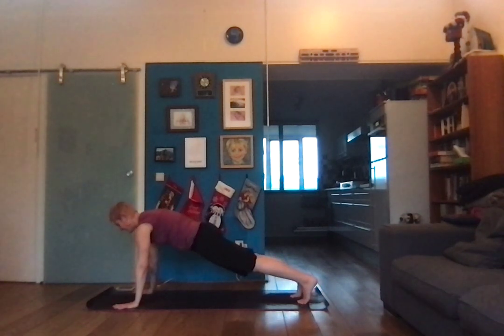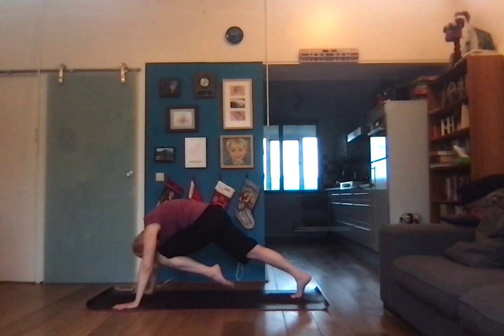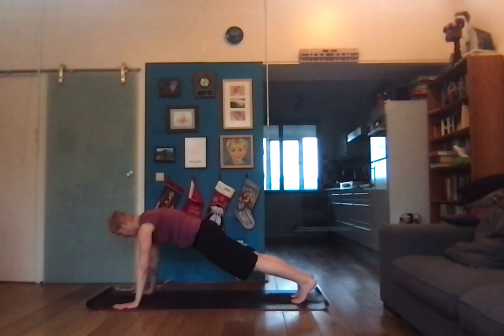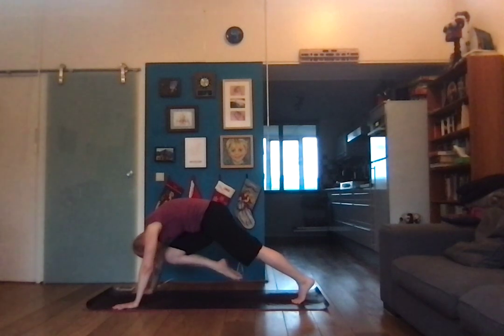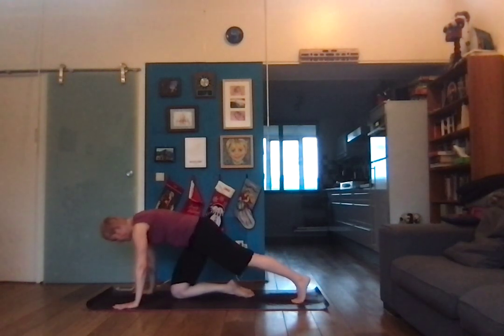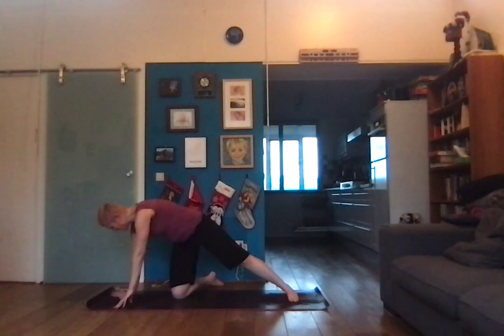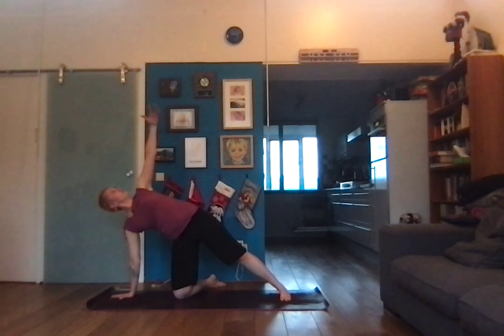Inhale. Exhale, left knee into the nose, stepping back, plank. One more time, exhaling, right knee into the nose, and let that right knee come down to the mat. Spinning the left heel down, the right foot can swivel back, right hand under the right shoulder, left arm floats to the sky for a supported side plank.